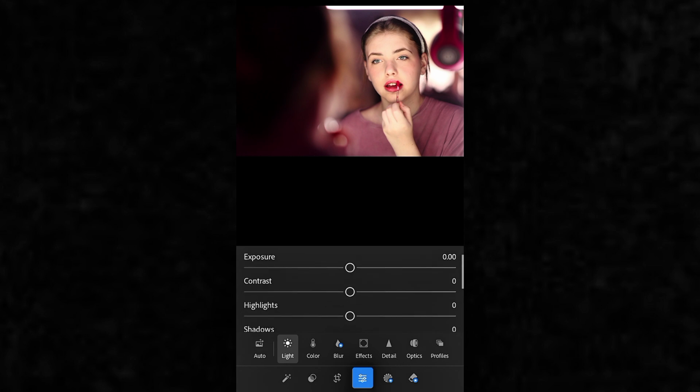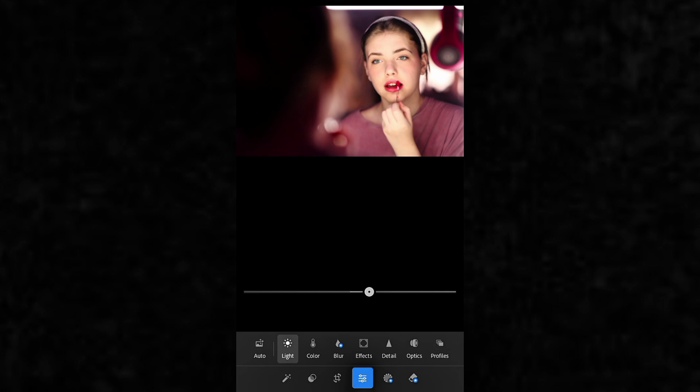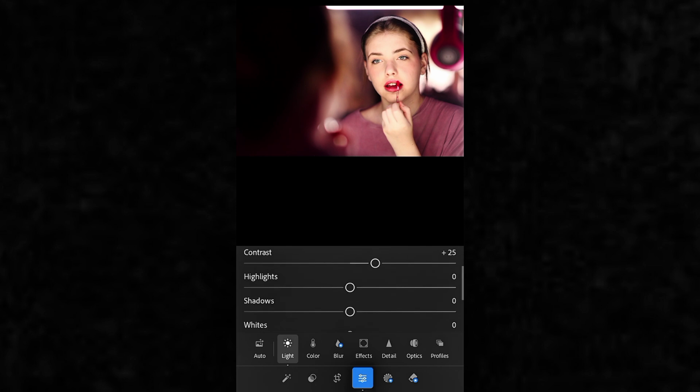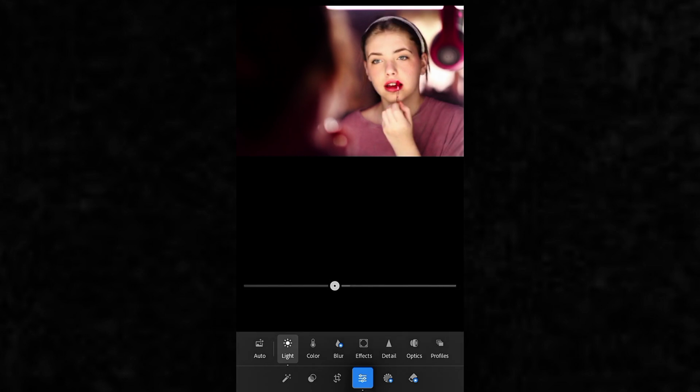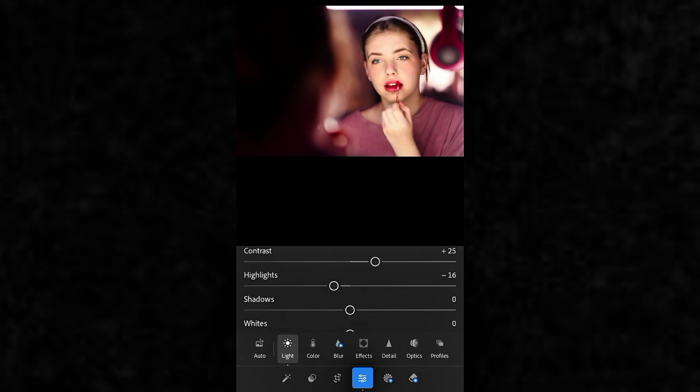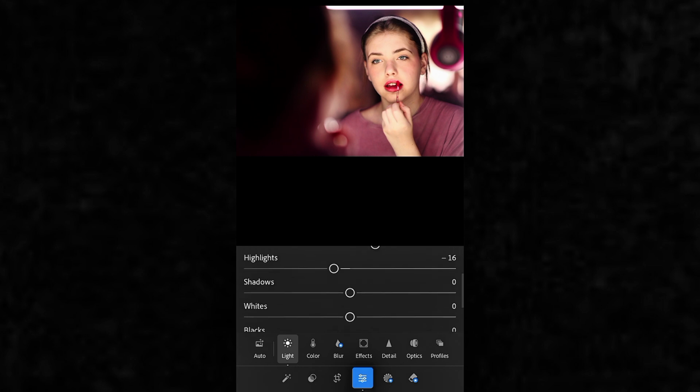But for the contrast, we can add it maybe a little bit, maybe 25 looks amazing right here. Now let's move down to highlights. I feel like there's too much highlight in this, so we're gonna bring it down by 16. We're looking good. Okay, now down to shadows.